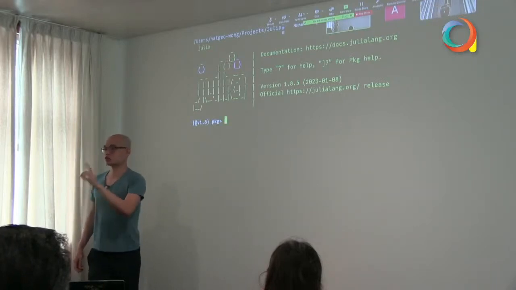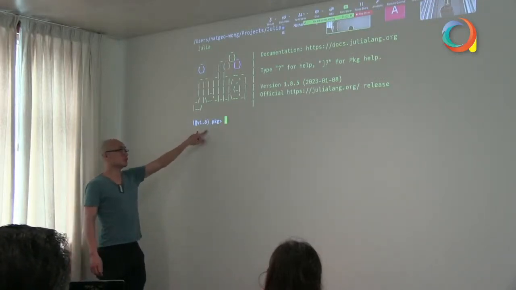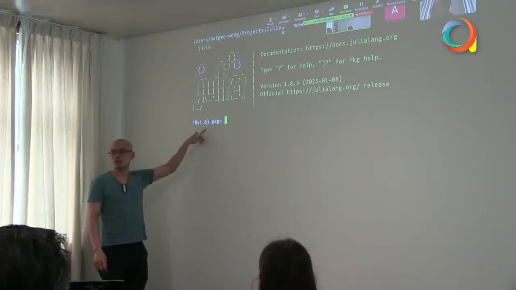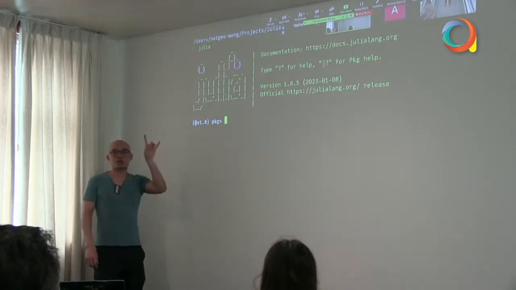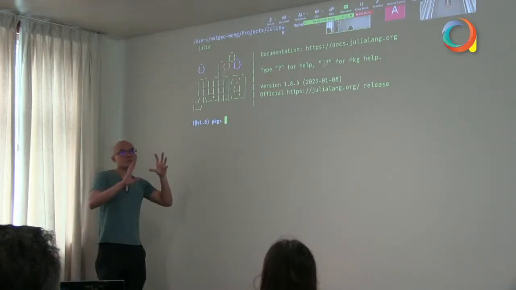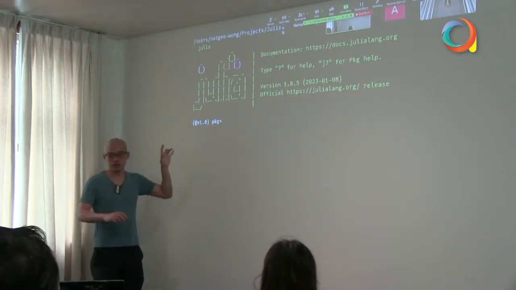In the package management environment you are able to add packages to a project. You are able to specify what version of the package you want to add to your project. You see here that this is v1.8. This is basically version one.